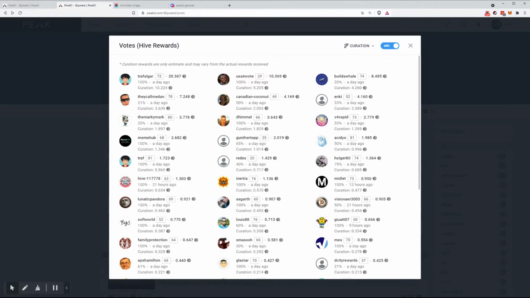Where should we put it? It's going to those that help run the system with servers, and they are the block producers that we weirdly call witnesses. So some of that's going there, some to the Hive proposals, some to inflation, and then this huge chunk is going to a Hive Reward Pool.